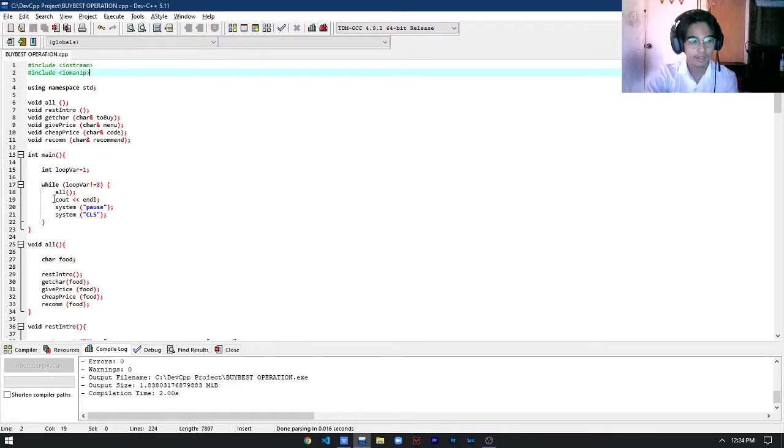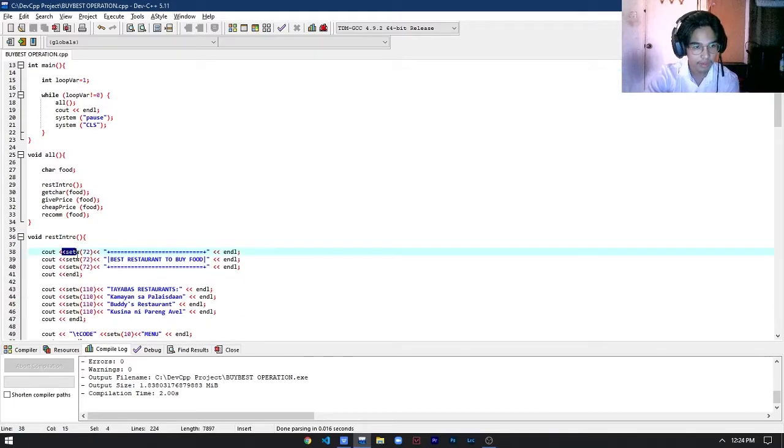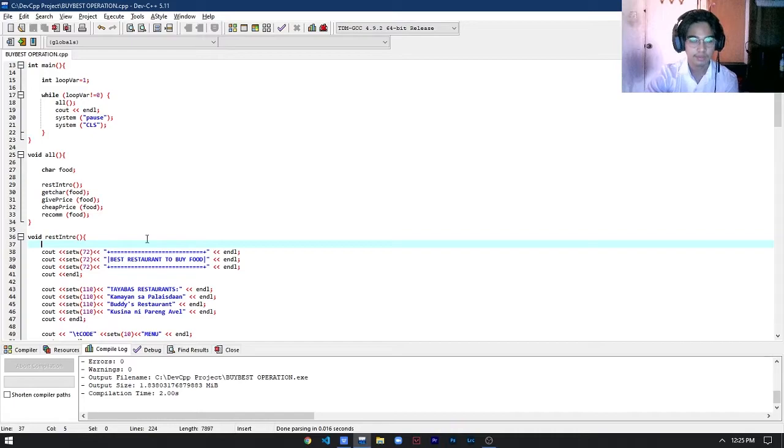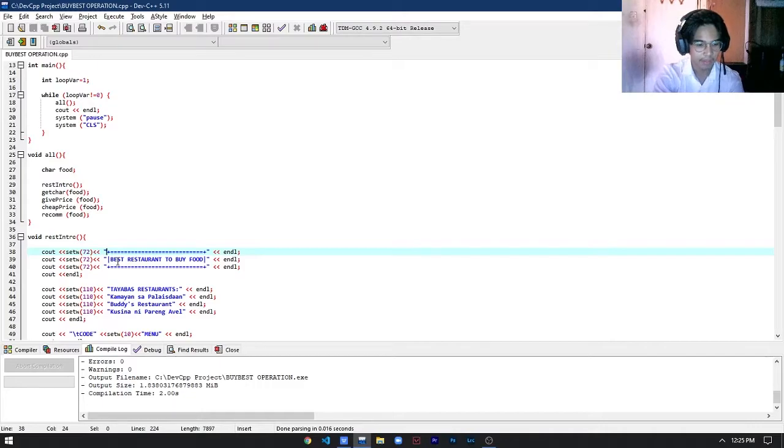For example here, setw(72). Setw means we set the width, meaning instead of tabbing like this, instead of using \t, which basically makes our program uglier, or not presentable.